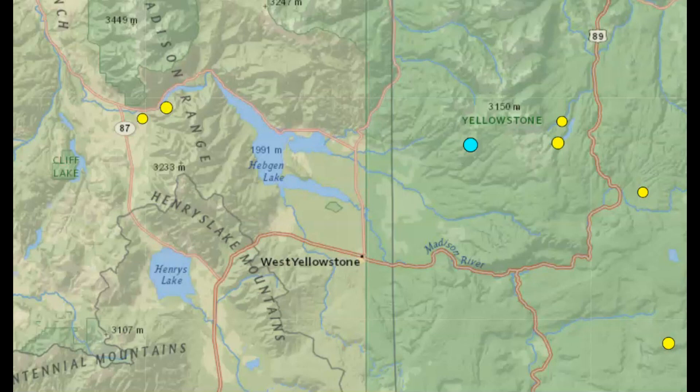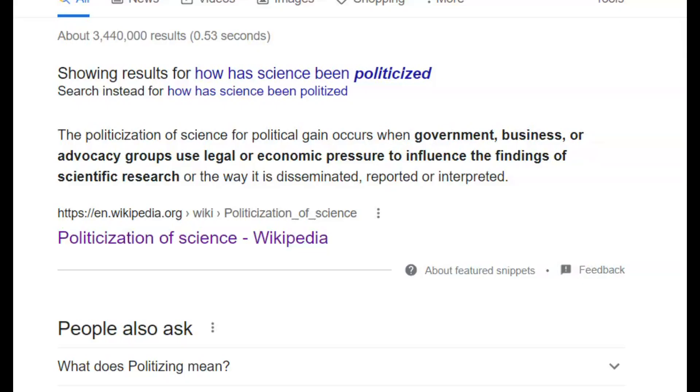This is what she said: 'There is a climate where science — there is a body of knowledge, there are things we can say — and there is a contingent out there that has politicized it, things they can't say.' So read between the lines — sometimes science is politicized.